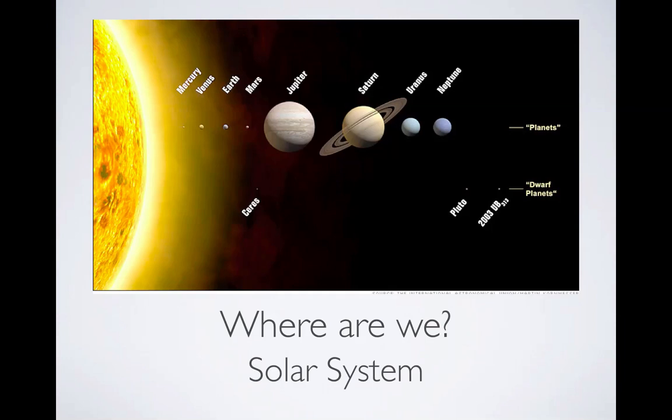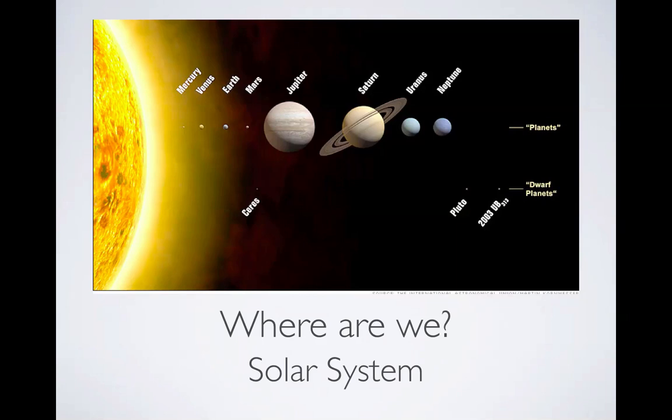And we'll talk about this a little bit more when we get into our solar system. So the demotion of Pluto happened before with Ceres. When Ceres was first discovered, it was considered to be a planet. And then we found that there are millions of other objects just like Ceres in the asteroid belt. So Ceres was demoted to just an asteroid. That's essentially what has now happened with Pluto.